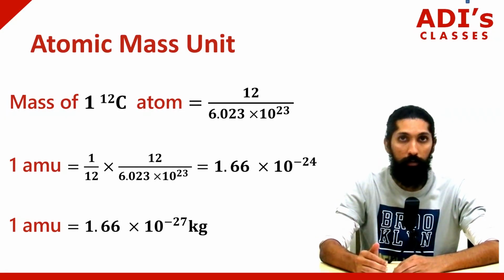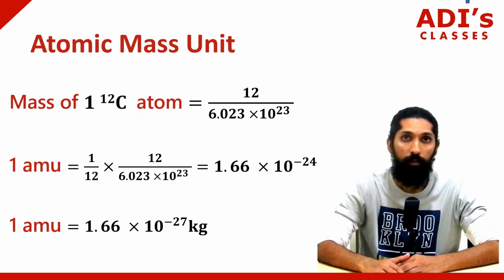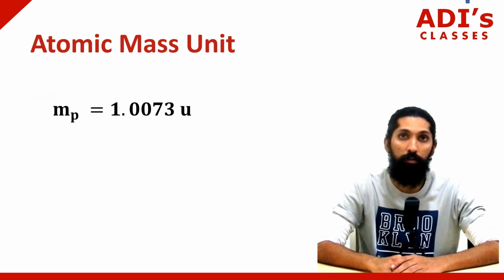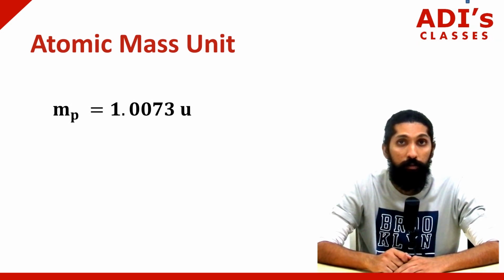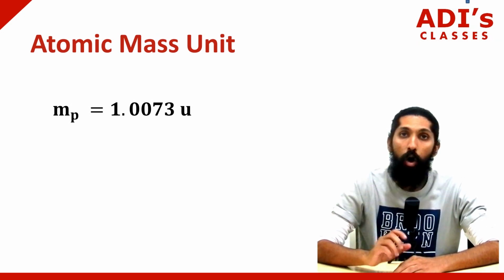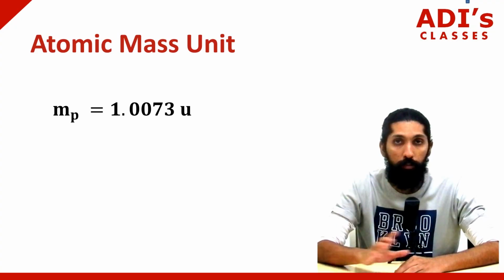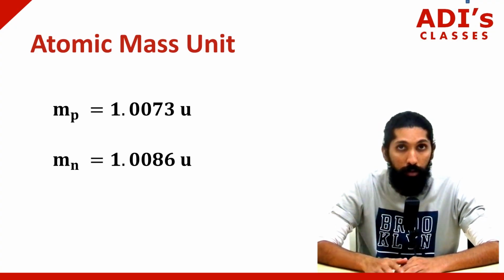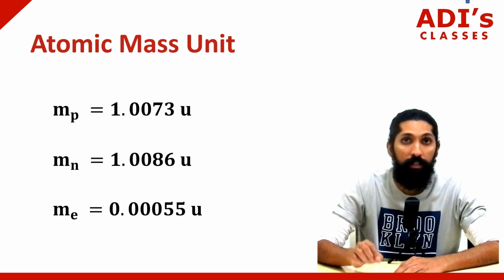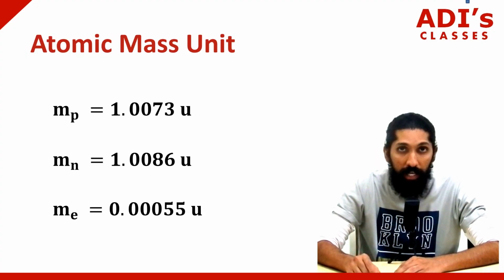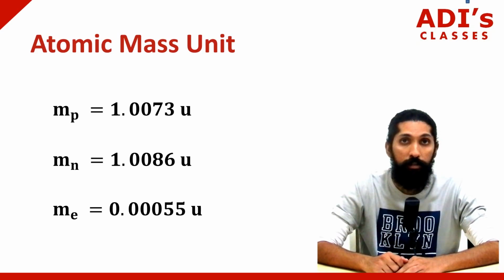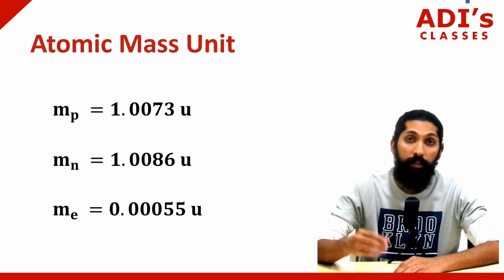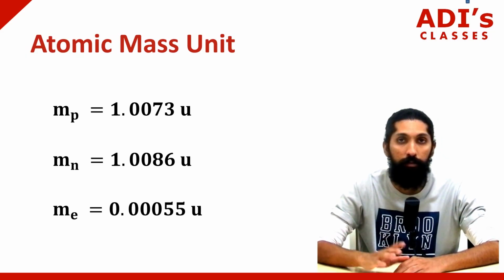Now when we talk about the mass of a nucleon, like say proton, mass of proton m_p is equal to, look at the value, 1.0073 AMU, or we just call it units U. Okay, 1.0073 U. Mass of a neutron 1.0086 U, and mass of the electron is this, see, 0.00055. Don't you think it's negligible? Negligible compared to the mass of proton and neutron.